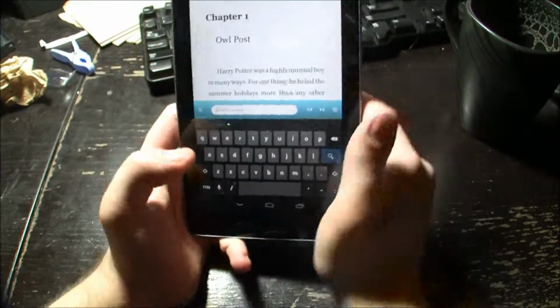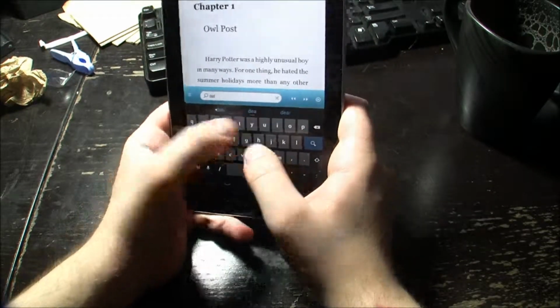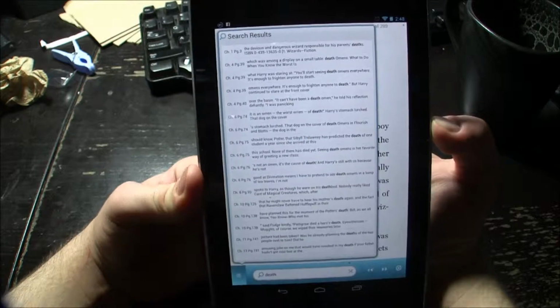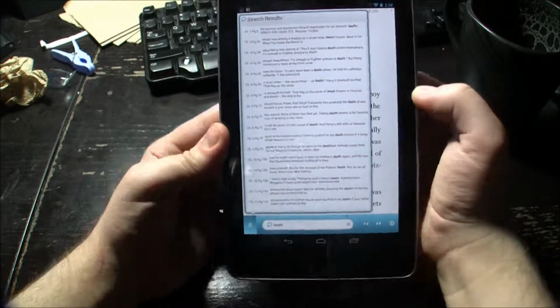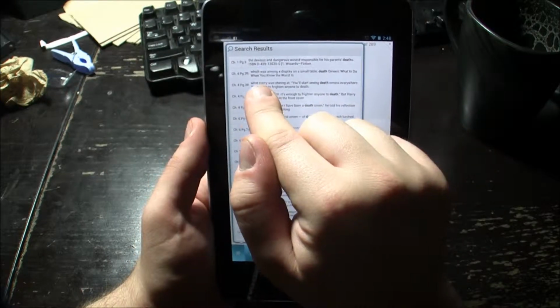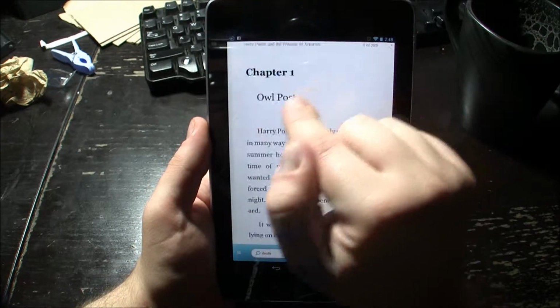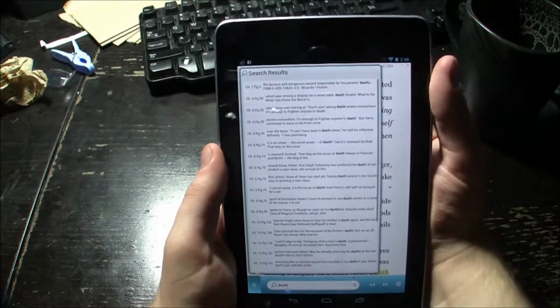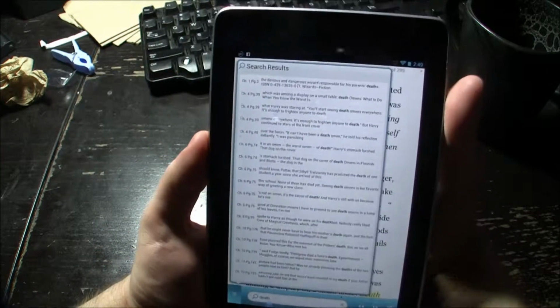Let's say "death," just because, and it will bring up all the pages, say the chapter and the page, and then show the sentence or the area that the word is in. See.